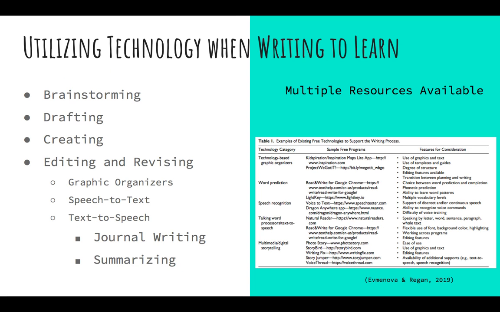This leads into utilizing technology when doing writing to learn. This is something that I'm going to start integrating more into my classes, allowing students to brainstorm, draft, create their work, edit and revise. This can all be done through graphic organizers. The benefit to it is that speech to text is available and text to speech. So a student can say what they want into the computer and see it, and then they can hear it back through the speech to text or text to speech.